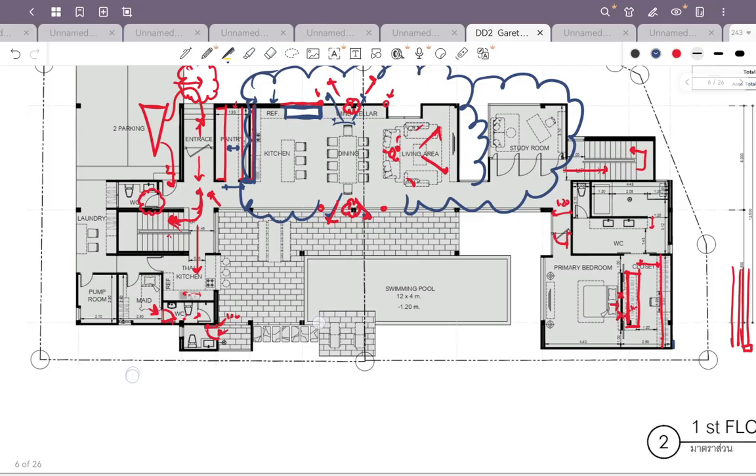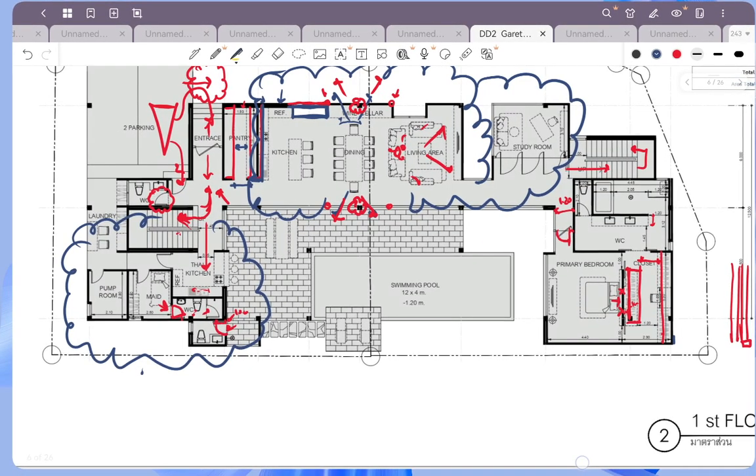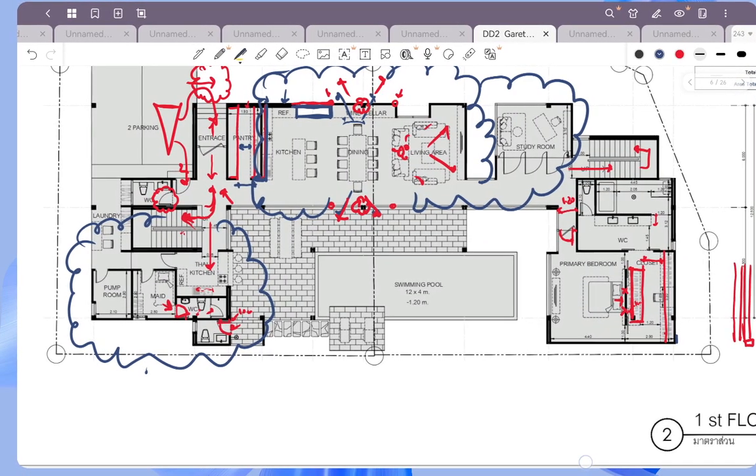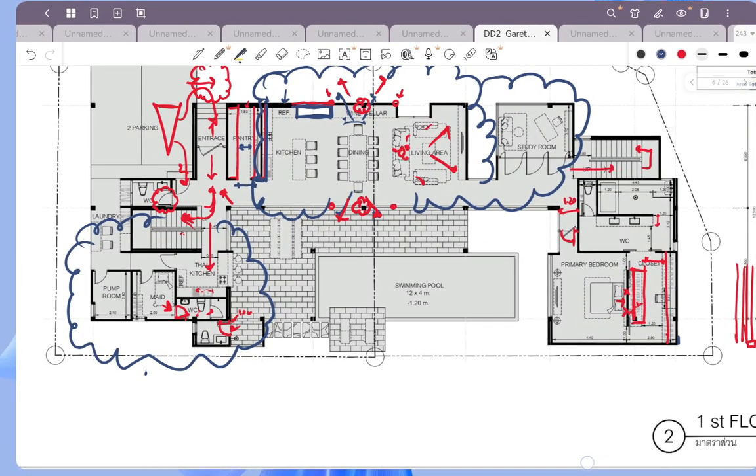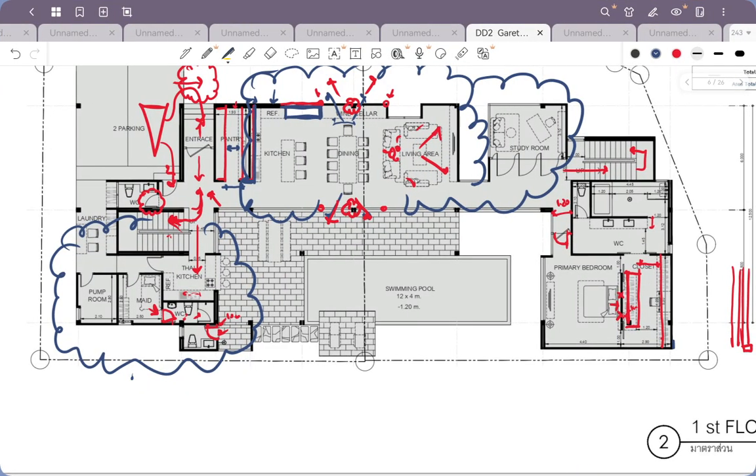But in an area like this, why do we need a 4 meter high ceiling? That means you have a floor to floor height of over 4 meters. If you make the ceiling too high for a small space like this, it will make the space feel squeezed, look more narrow and smaller than if you lower the ceiling.